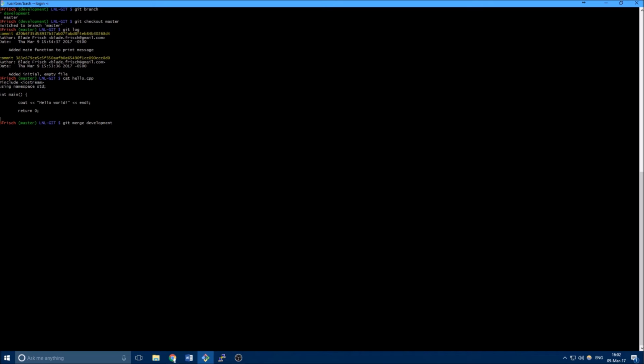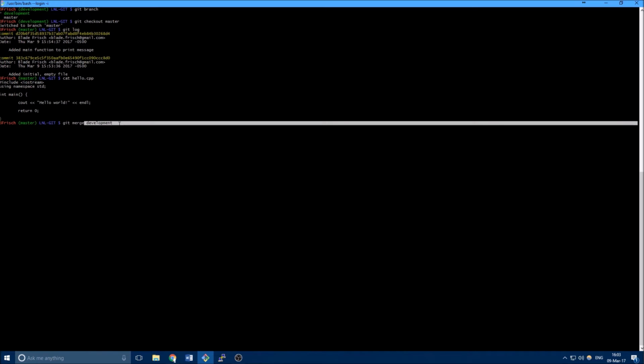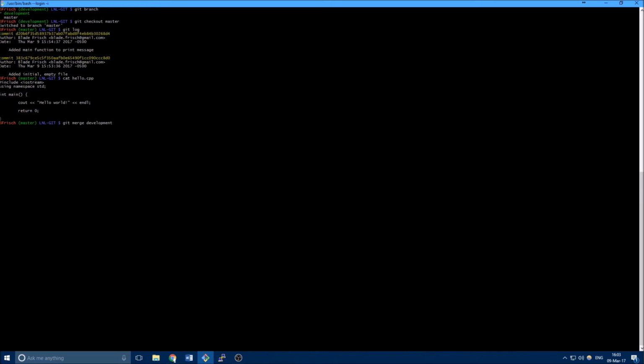development. So let's talk about this syntax a little bit. So we have git, which prefaces all our commands. We have the merge command. Now, why we are using the development string here, the development branch, is that you are saying merge this branch, in this case the development branch, into the branch I am currently on, or in this case the master branch. So whenever you're merging, make sure that you are on the branch you want the changes to be incorporated into, and then you merge, passing the name of the branch that you want to take the changes from.